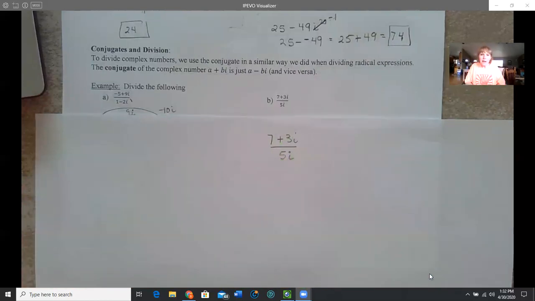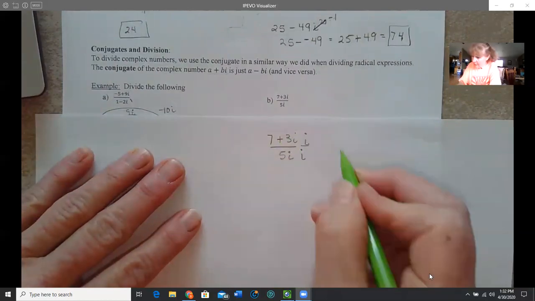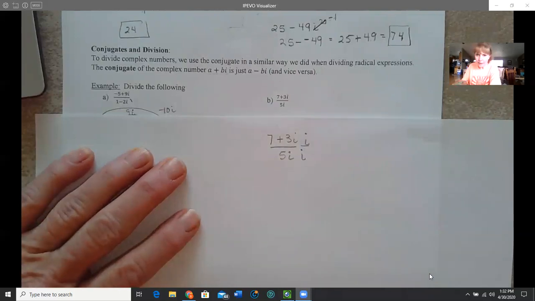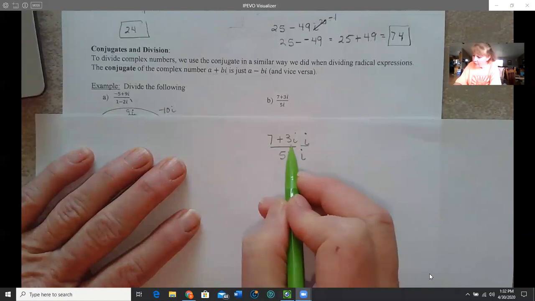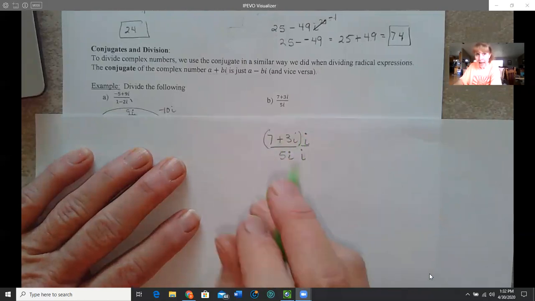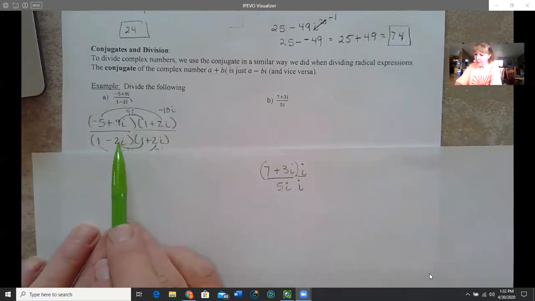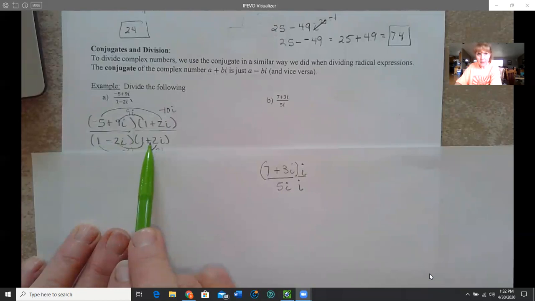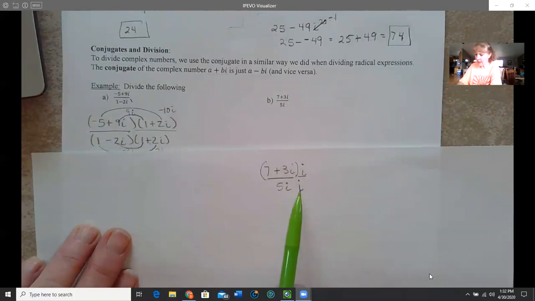I'd like to get rid of that i, and you have some options. I would just multiply by i. Multiply by the number i. And the reason is, I know that i times i is i squared, which is a -1. So you can just multiply by the i. So it's a little bit simpler than the last one. Because of that subtraction symbol on the last one, we had to multiply by the conjugate in order to get rid of the i underneath. But with this single one, we just need to multiply by an i.